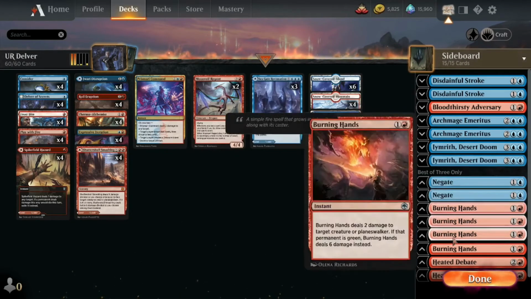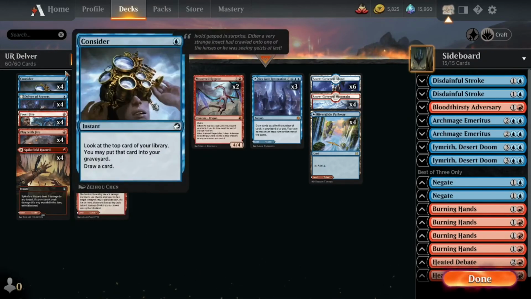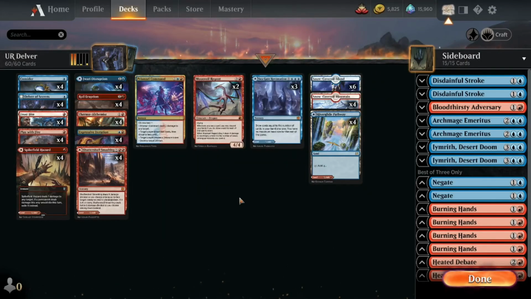I'm not convinced that I have the sideboard perfect here. This is going to be a changing process. And this main deck might not even be the best Delver deck, might not be the best Thermo-Alchemist deck, but I think it's a really solid place to start.